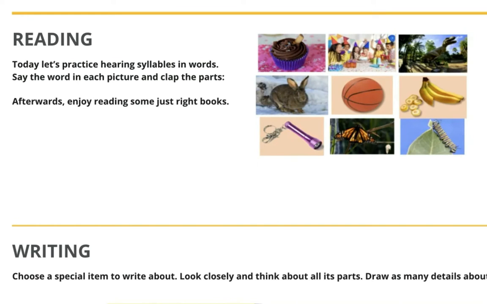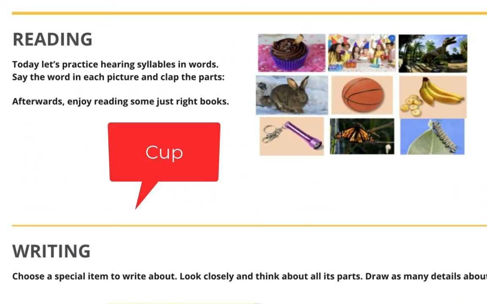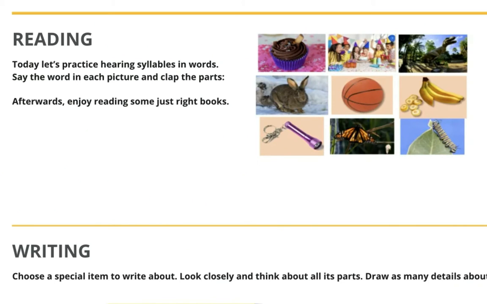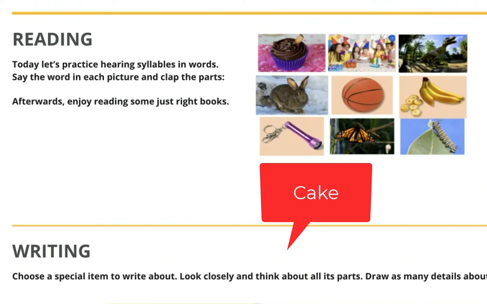Now, there are a number of pictures here, and it's kind of interesting. When you say words, you do tend to break them into parts. So I'm going to look at that first picture there in the upper left, and I call that a cupcake. Now, when you hear me say the word cupcake, I don't say it all at once. I kind of break it ever so slightly into little parts that are called syllables. I'm going to say it again. Cupcake, cupcake. Even when I try and say it fast, I say it in 2 little chunks. Cupcake. Do you hear it?